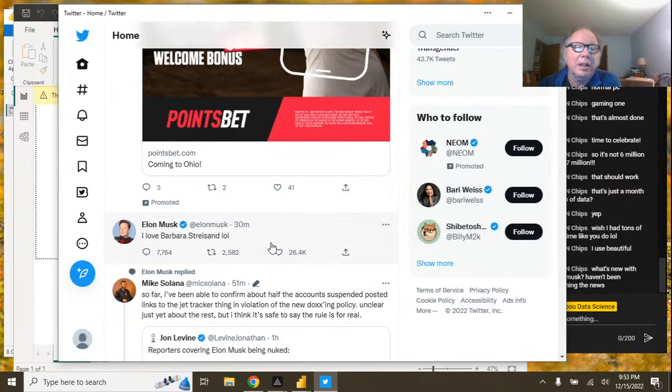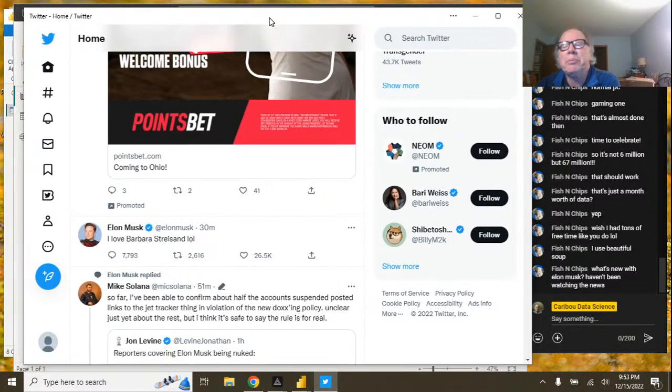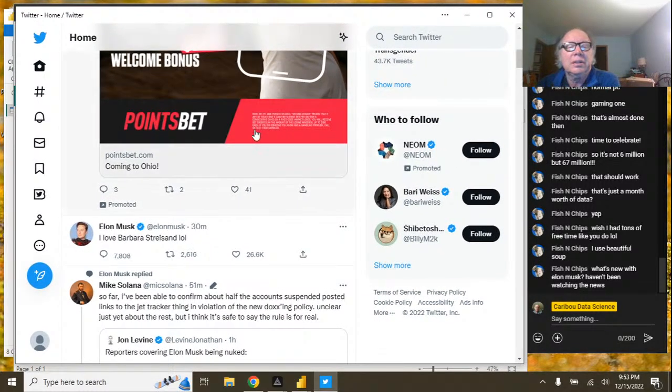Elon Musk. I love Barbara Streisand. Lots of laugh. Elon Musk, I think, is normally described as being a libertarian, but I mean, he's a big free speech advocate. When he says free speech, he means free speech.